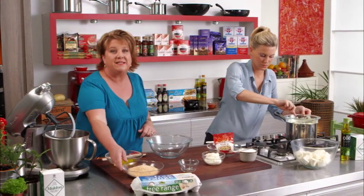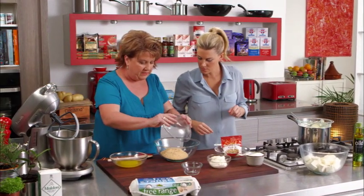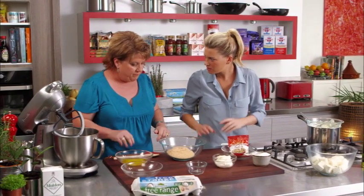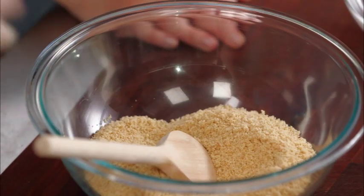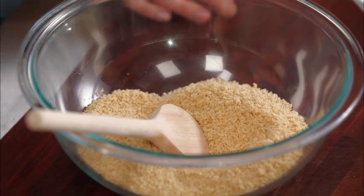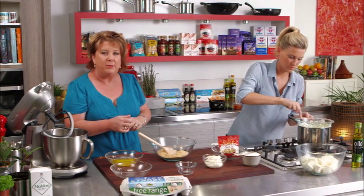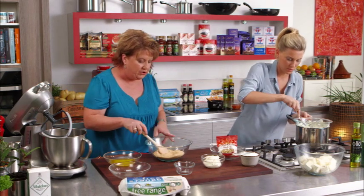We need to start at the start with the base. So we need to combine together some biscuit crumbs. Any just dried biscuit you can get from a supermarket? Yes, dried biscuits, and you can put them in the food processor. If you don't have a processor, you can just put them in a bag that you can seal and bash that out with a rolling pin. That will make them into nice fine crumbs too.